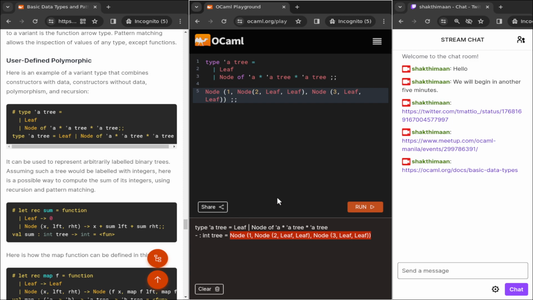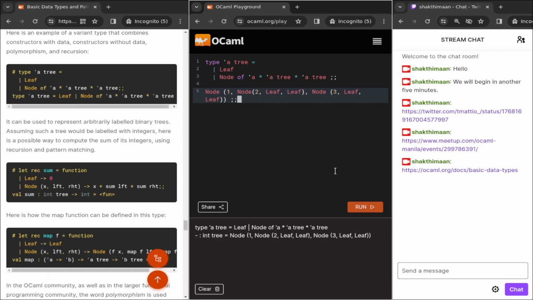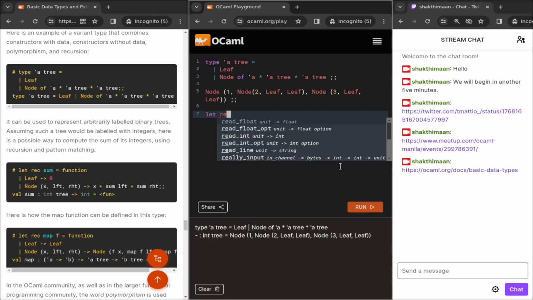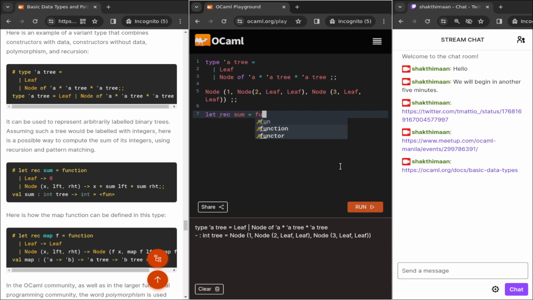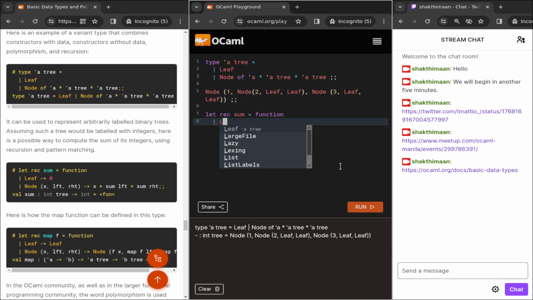Now we can define functions which operate on binary trees. So in the example here, two examples here, let's go through them. So we have a recursive definition of sum, which basically computes the sum of the head values. So if it is a leaf, I just return 0, or for a node x, I'm just going to type it fully as left and right.